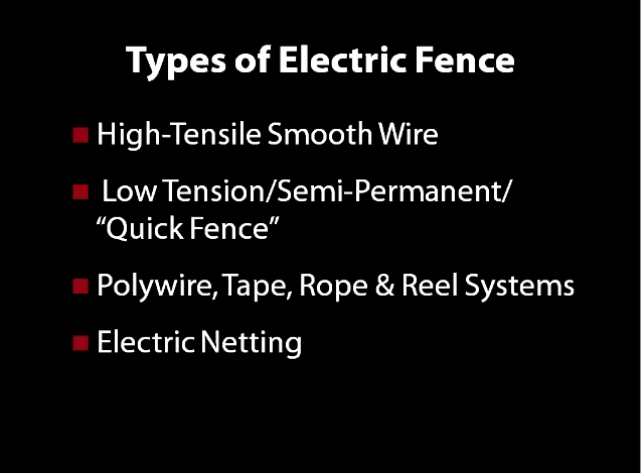The next type is low tension, semi-permanent quick fence. That means a fencing type you can put up and leave for a matter of months or perhaps even a few years. It's basically set up on small posts — T-posts, steel T-posts, or fiberglass rods. You can leave it there or take it down and move it without too much trouble. We call it quick fence as a nickname, and we have some of this fence on our property that's probably been there for 30 years.